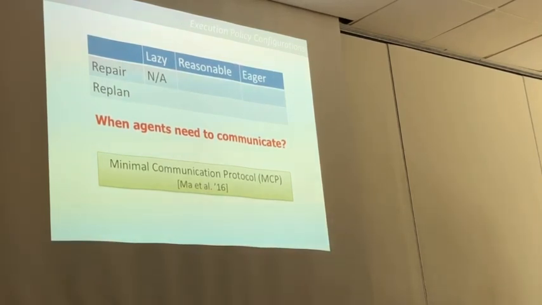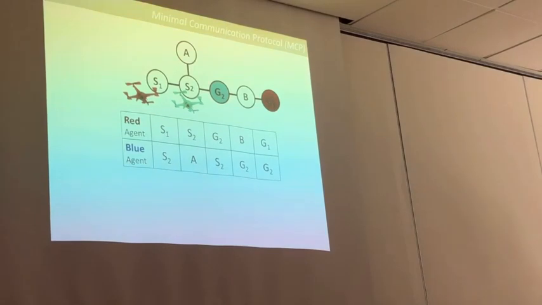So it gets as input a multi-agent pathfinding plan. It starts executing, sometimes gets delayed, and it sends the minimal amount of messages so that at the end, all agents would reach the goal. Okay? Very neat, very simple. I will explain it now. Okay, so here's the MCP protocol. So the idea is like this.